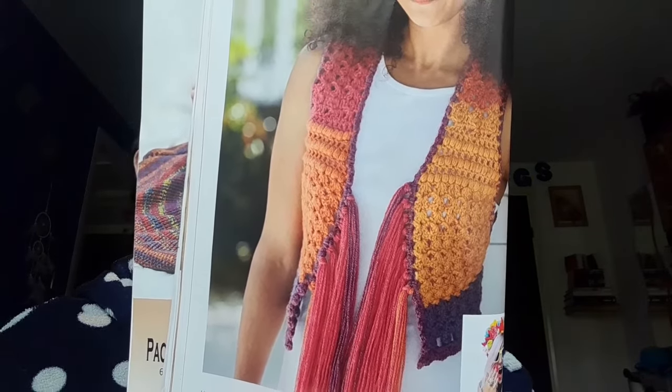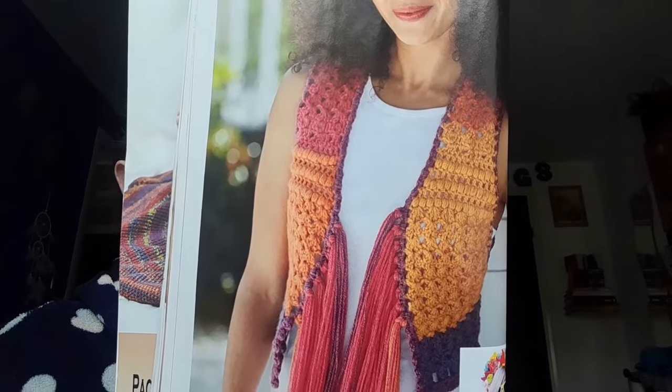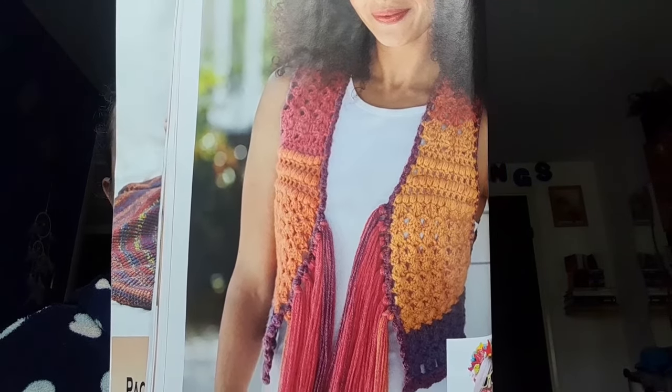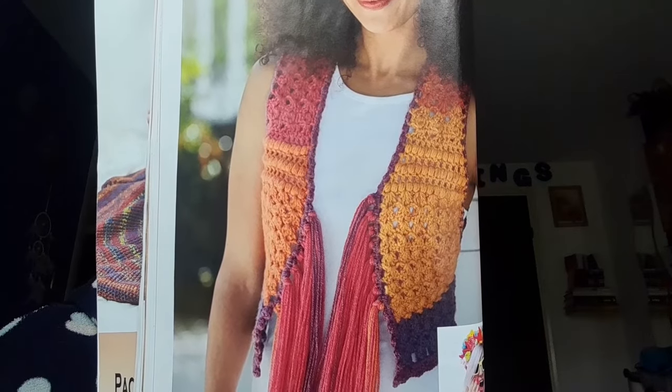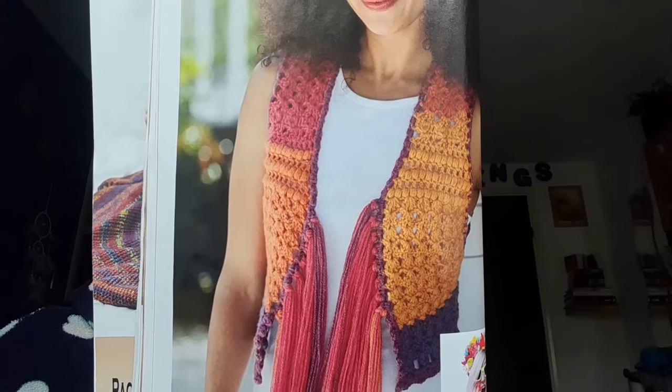And she's got it down as UK sizing, either a 6 to 14 or a 16 to 18 sizing. Triple treble crochets are used, puff stitch, bubble and stitch space. All abbreviations in the patterns. So that's that. Next is the Kingfisher Summer Blanket. Nice, nice. This is by Sharon Murphy.